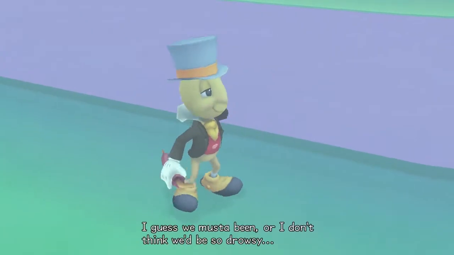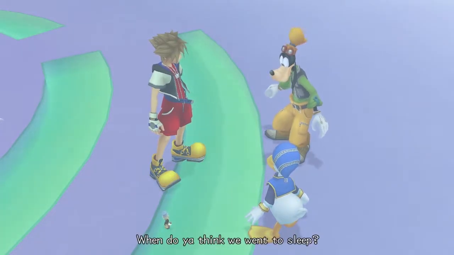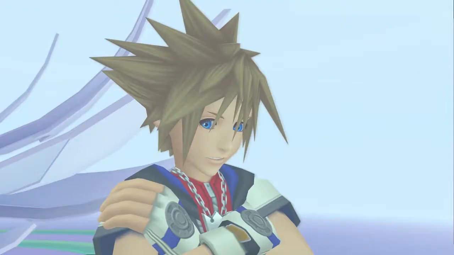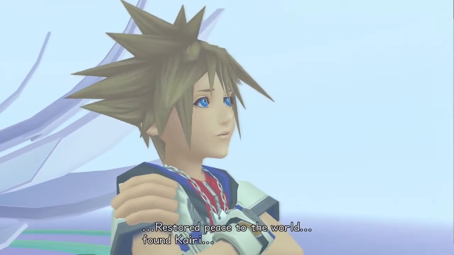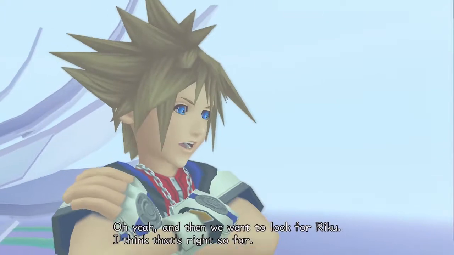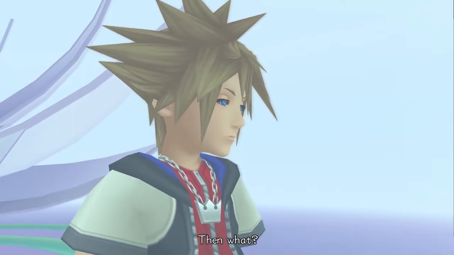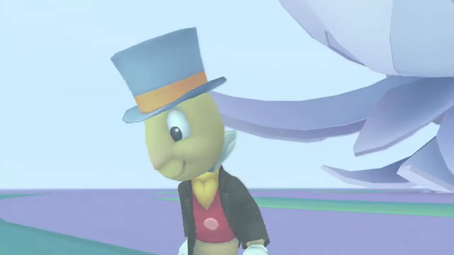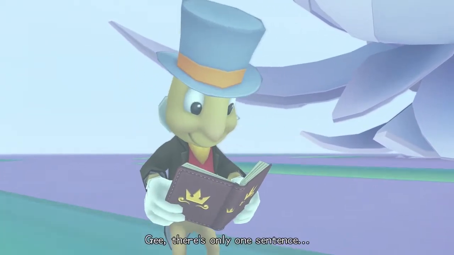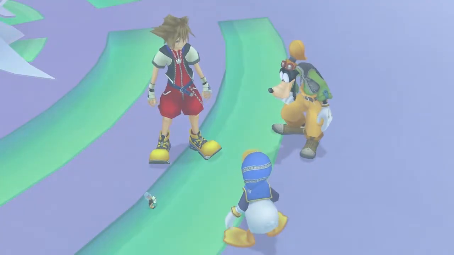We're asleep. I guess we must have been, or I didn't think we'd be so drowsy. When do you think we went to sleep? Let's see. We defeated Ansem, So, Yep. restored peace to the world. let's found see if they Kami, remember. They apparently yeah. don't. And then we went to look for Riku. I think that's right so far. So yeah, basically... My apologies. What does your After the journal events say, of Jimmy? Chain of Memories, basically he There's only one sentence. had to go to sleep. Thank, nominate. I That wonder who is that what happened in Chain of Memories.